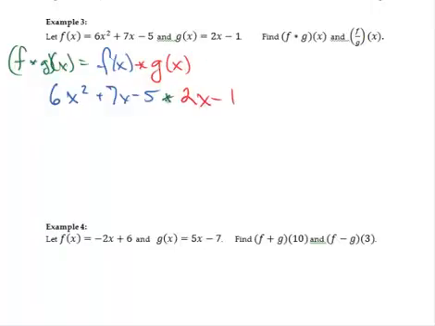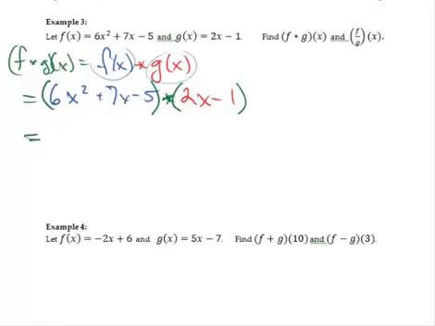Now, something that we need. The way this is written, just as it is, by substituting, that looks like we're only combining the -5 with the 2x, right? Think about PEMDAS. It looks like just these two. But that's not true. I want the entire f function times the entire g function. So we need to put parentheses around here to remind us that we're distributing all the different parts.